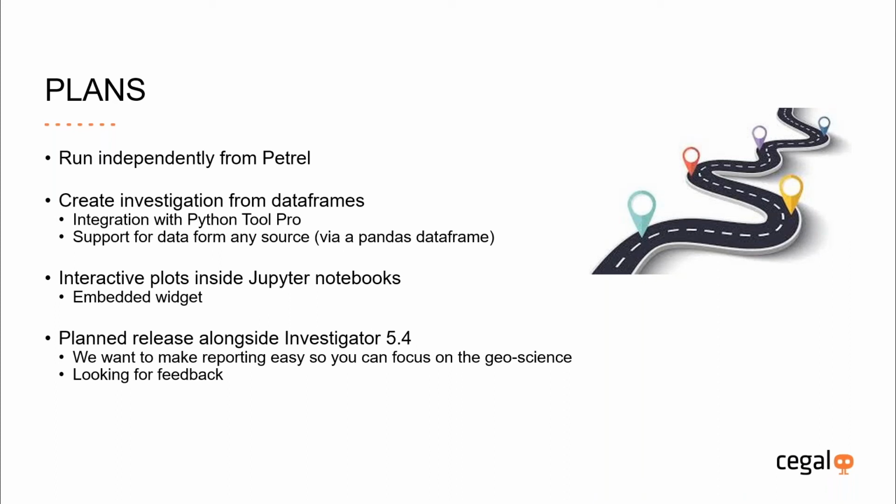Okay. We also think we can make it work on any data source, so it doesn't actually have to come from Petrel. So we have a prototype where we can take a standard pandas data frame and plot it using this technology, standalone without Petrel. Now, we need to solve the problem of how we get all the spatial information into that data frame if you want to start doing intersections and map aggregations and things. But you know, we could investigate that further.